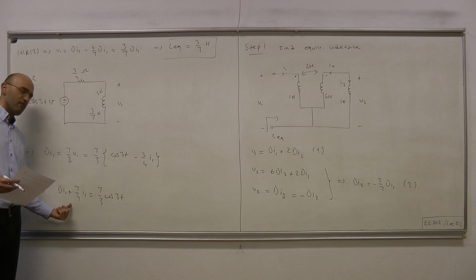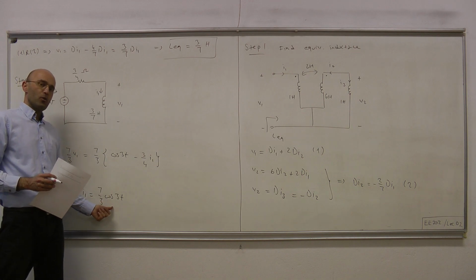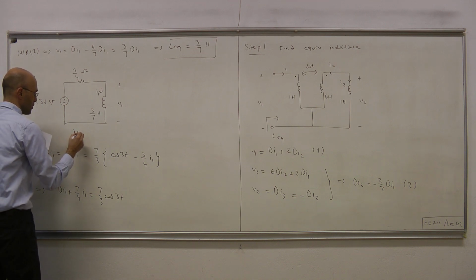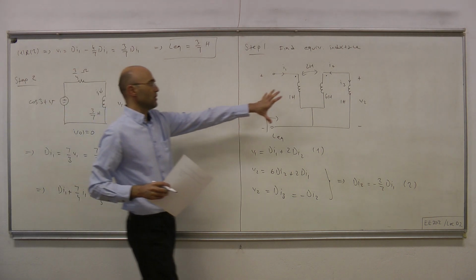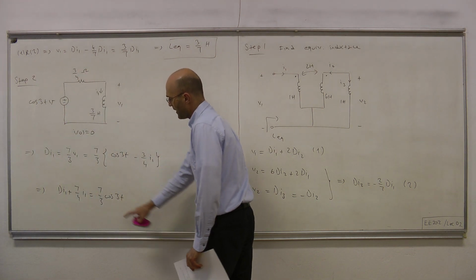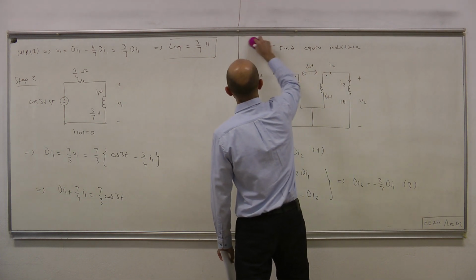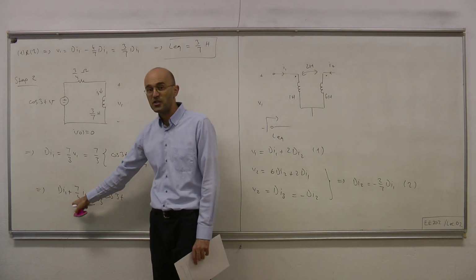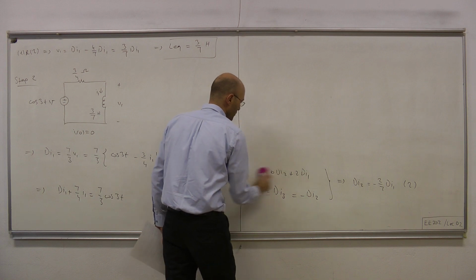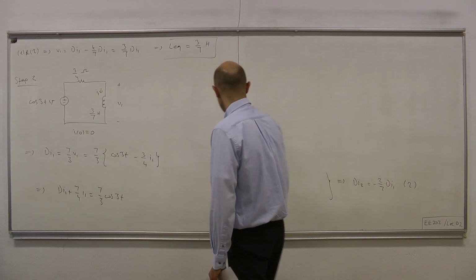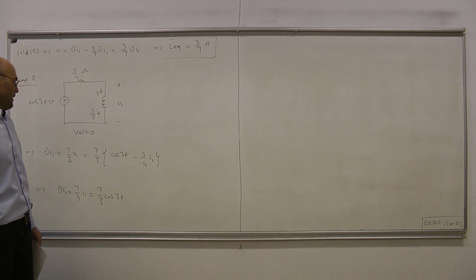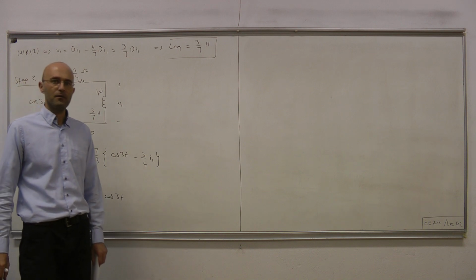So what we're having here is a first order non-homogeneous LTI differential equation. It's non-homogeneous because the right hand side is non-zero. And also the initial condition is 0 because all the initial currents on the inductors are 0. Now we know how to solve this. Because the right hand side is non-zero, we have a homogeneous part and a particular part. The homogeneous part only depends on the natural frequency, which is minus 7/4. And the particular solution has the same form as the input, which is a sinusoid at 3 radians per second frequency. Then we combine those two pieces and apply the initial condition constraint to figure out the unknown.